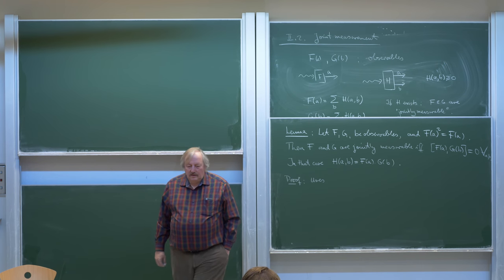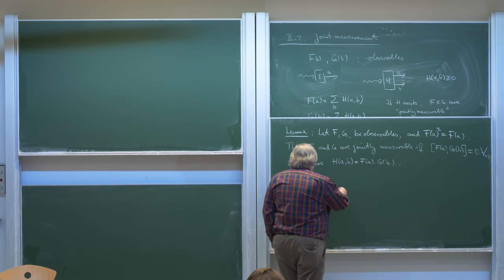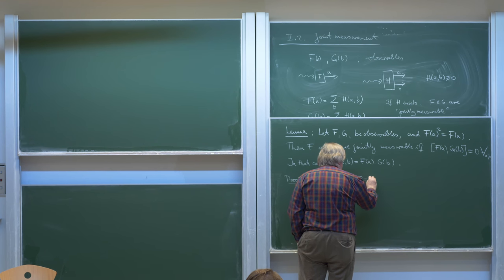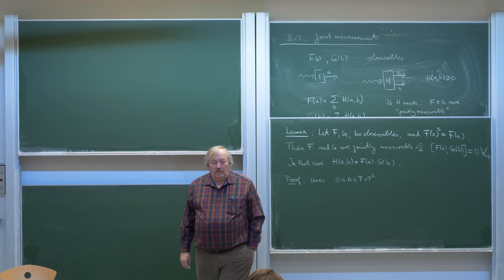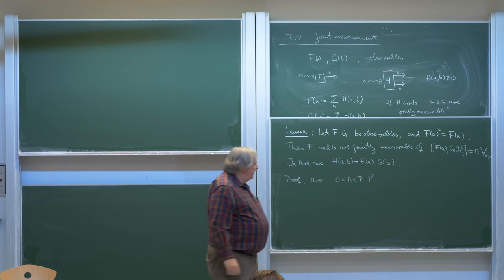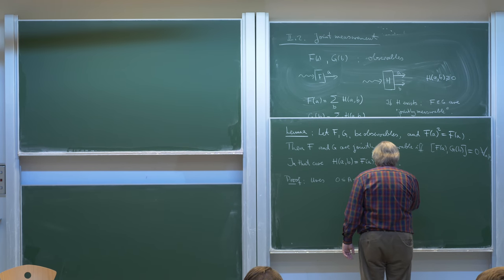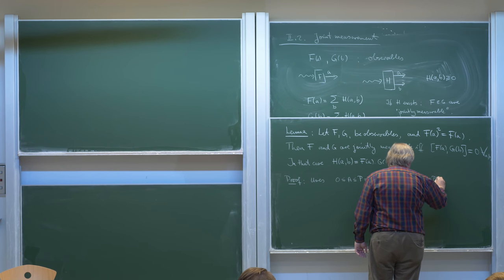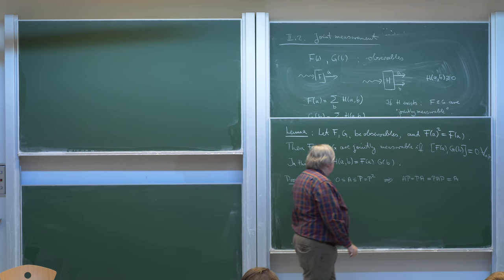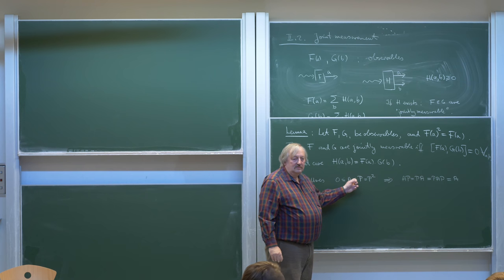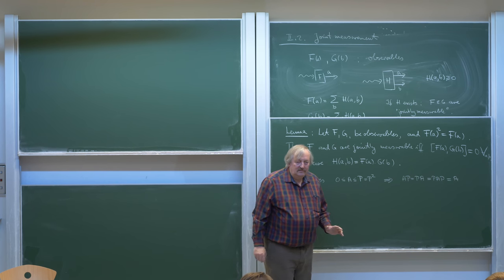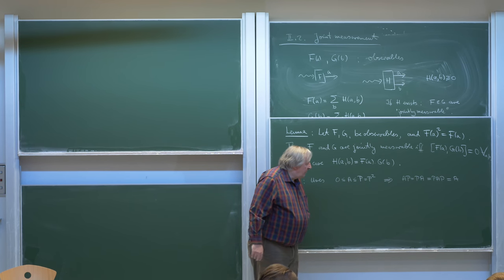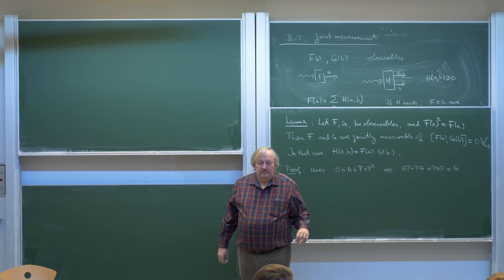It uses a lemma that we had way back, which says that if I have a positive operator, which is dominated by a projection, then actually they commute. And so AP is equal to PA, is equal to PAP, and is just equal to A, right? So that means without any penalty, you can write another P next to it. That's the statement. And it doesn't matter which side, right? Which also implies that they can move. So we proved that a while ago. And so this is the basic fact behind this statement.